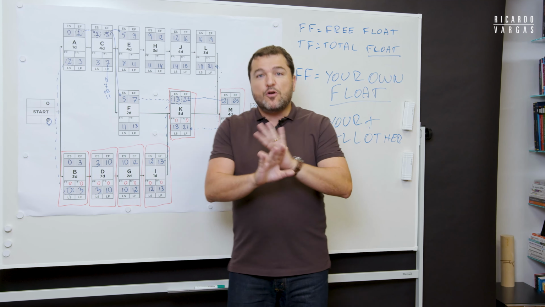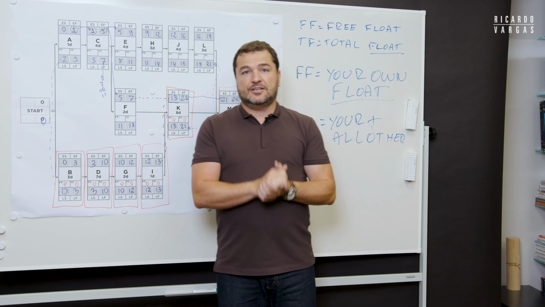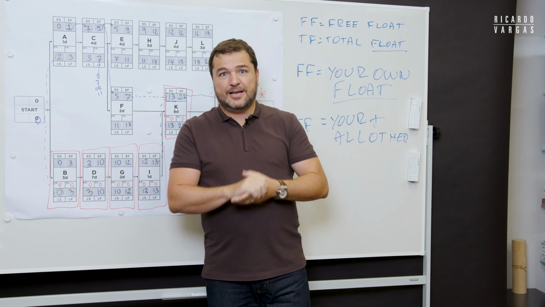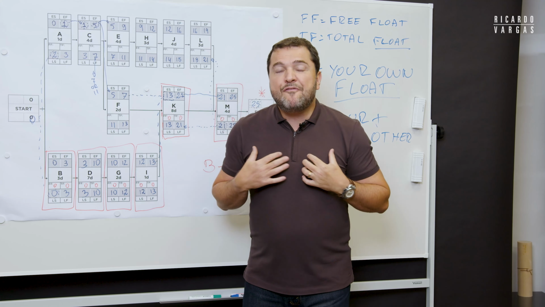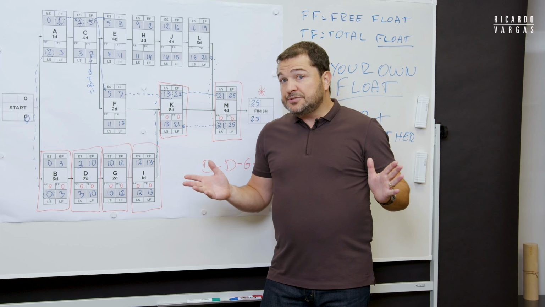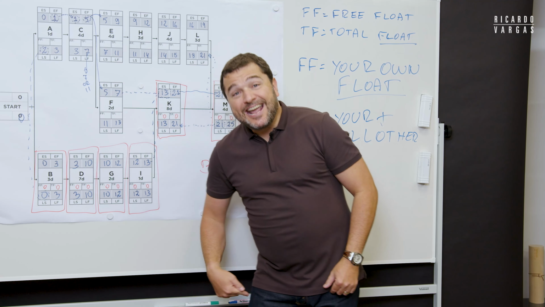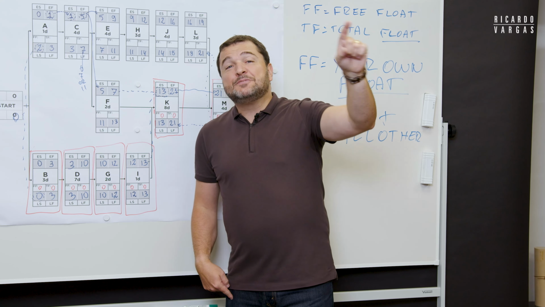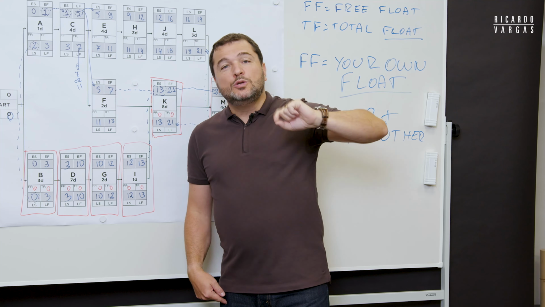The best example, let me give you a perfect example. Imagine that I have $10 in my pocket and I live with my parents and depend on them, so I'm not independent yet. And they have 100. So what is my free float? It's 10, because with the 10 that I have in my pocket, I can spend and I'm not damaging anyone. But what is my total float? It's my 10 plus the 100 of my parents, 110. After I spend 110, my parents will go into debt. This is absolutely the same concept.